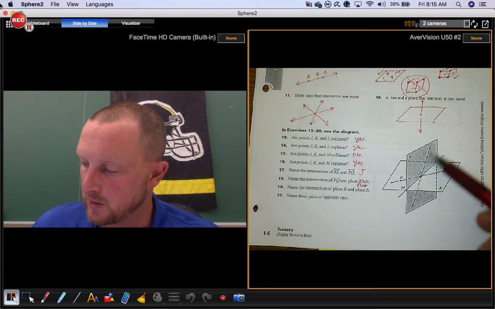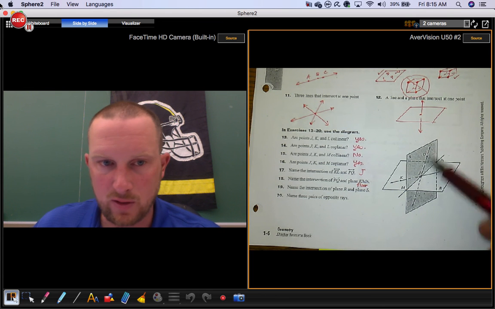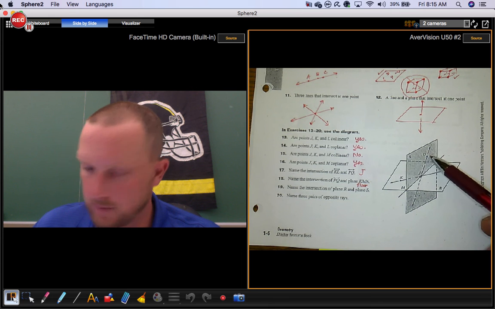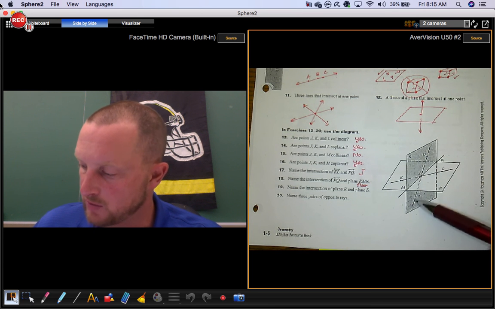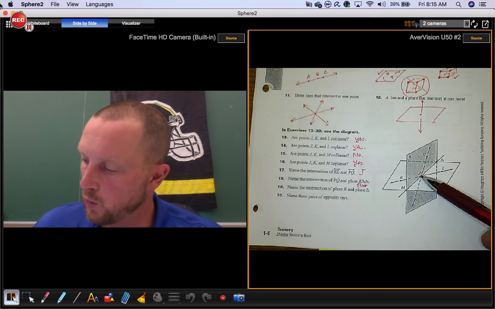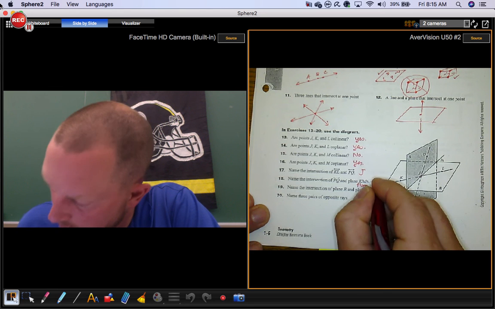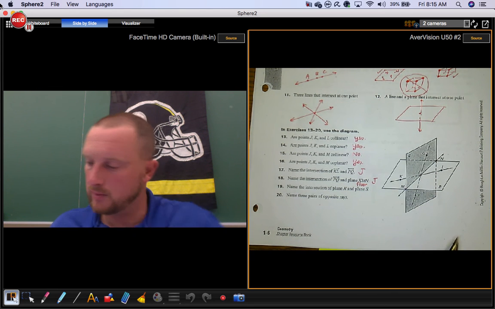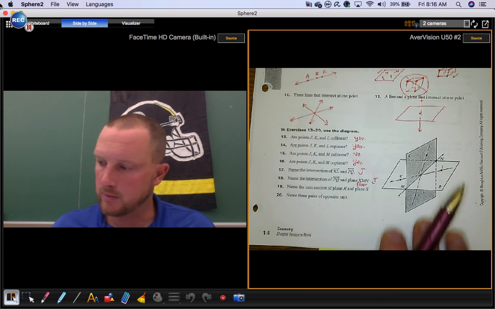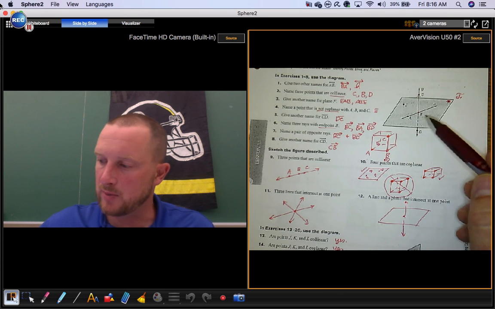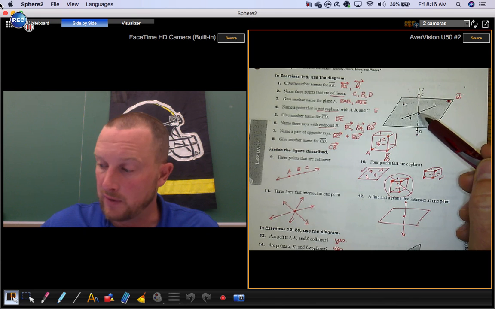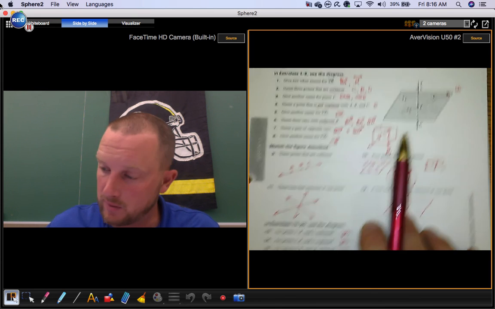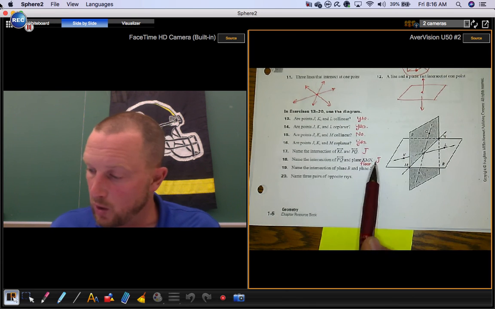Here's your line PQ. Doesn't it go through the floor? Yeah. Now, part of the line is above the floor and part of it is below the floor. The one and only point that's on the floor, again, is point J. Okay, so if you think back to this example that we did earlier, here's a plane with a line going through it. If it goes through it, it's only touching it once. So you know your answer is going to be 1 point.